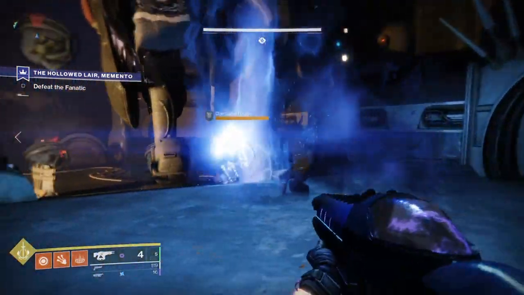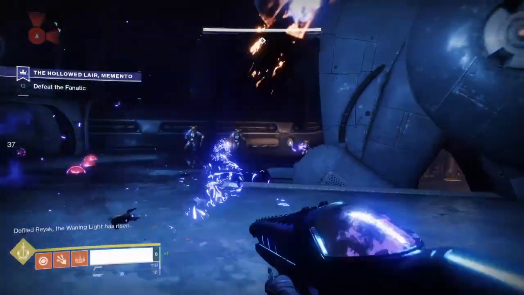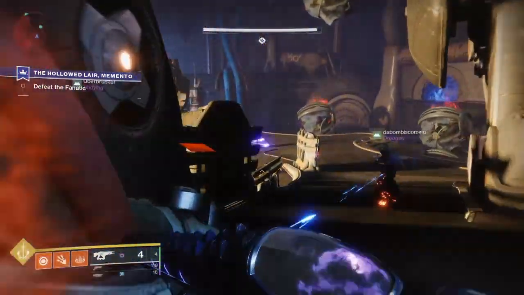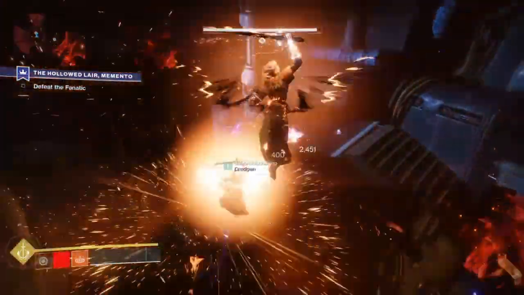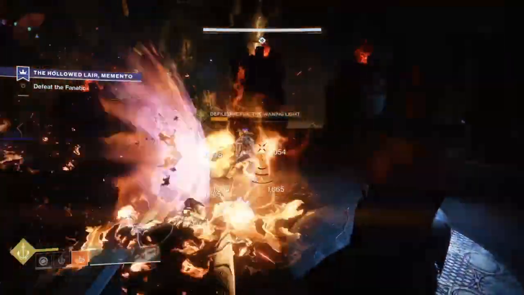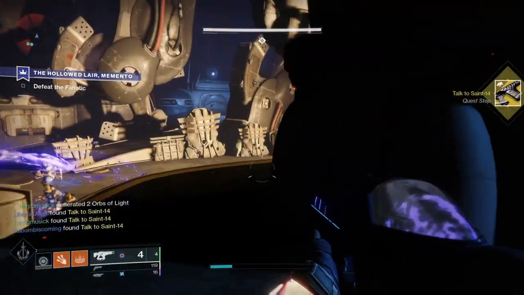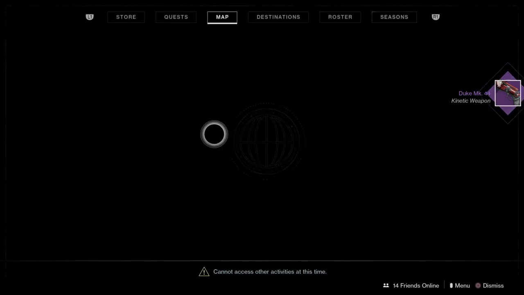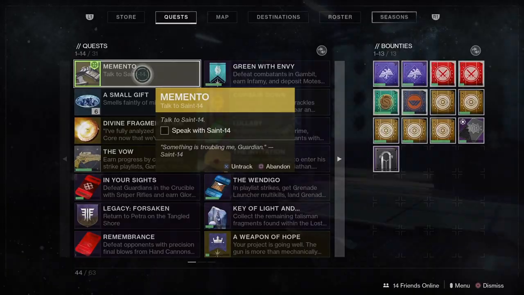Now, once you make it all the way to the final boss, defeating the Fanatic, during this boss phase, on the bottom left hand side, you will see Defiled Rest, the Warning Light has risen. This is your cue to take out the boss that's going to spawn in the final boss room. Now, your other guardians should be doing this same part of the quest line as well, so you shouldn't have any problem taking out this guy. After you finish taking out this guy, go ahead and complete the quest if you choose to do so. I did so. But the next part of the quest, you just basically need to talk to Saint-14.